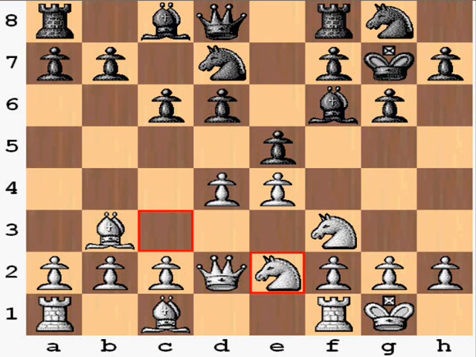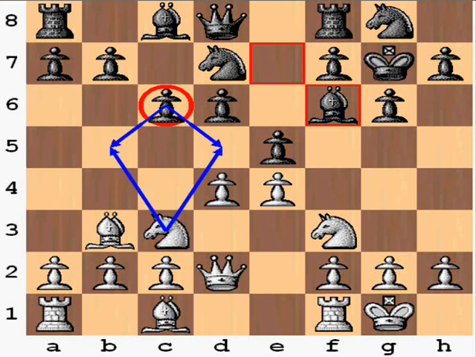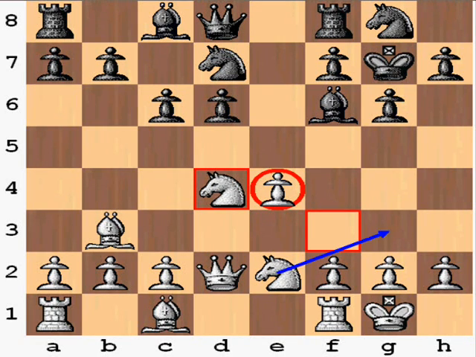Knight to e2. Now, the reason I chose this move is because for as long as this pawn remains here, my knight really can't do anything. So it's time to reposition. Knight to e2, pawn captures pawn. Knight on f captures the pawn, so that when my e4 pawn is attacked, I can defend it. And that happens on my next move.